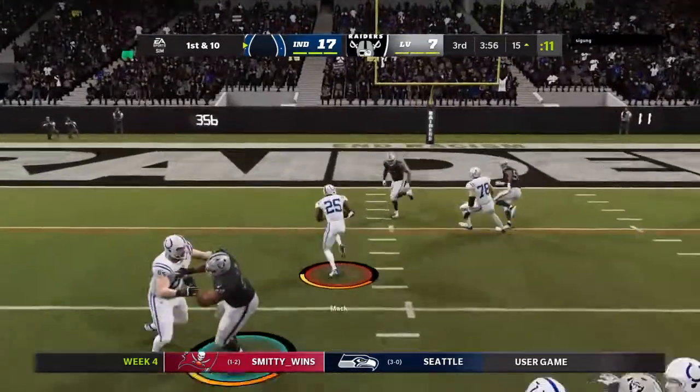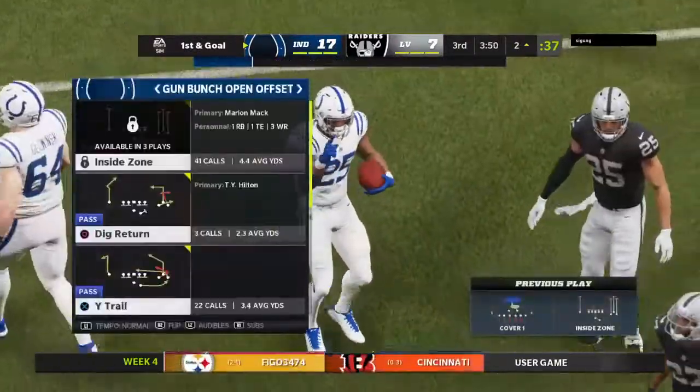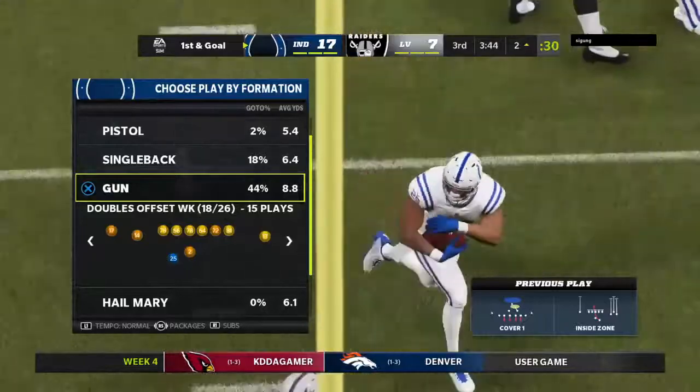They'll run it out of the gun with Mack. And he'll be taken down at the 2-yard line. Another nice gain. That's now 30 yards between those last 2 plays. A lot to praise on this drive, obviously. I know you're seeing what I'm seeing.